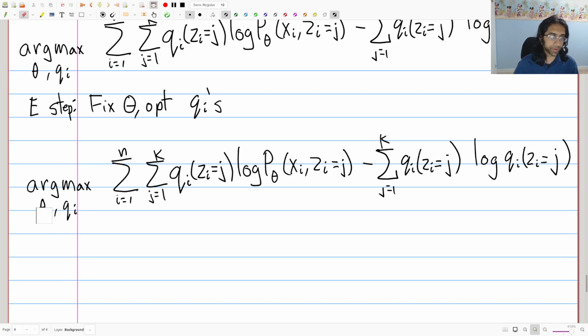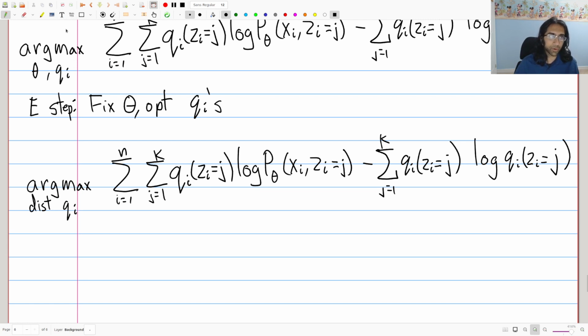Well, really what we're doing is just getting rid of this, because we're only trying to optimize these. And notice that we're optimizing over distributions QIs, because the QIs are mandated to be probability distributions. That's how we define them. QI is a distribution for the point xi about what its latent variable zi is going to be distributed as. So, how are we going to simplify this?